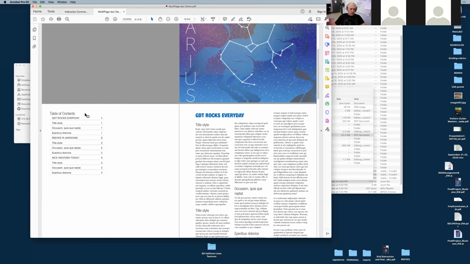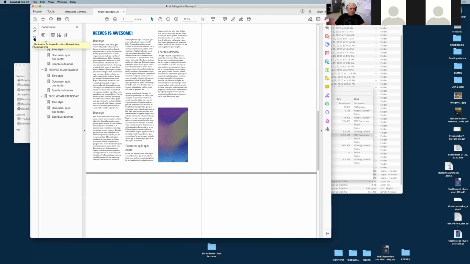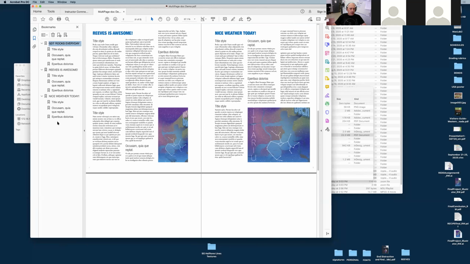And this table of content right here is interactive. You can see the fingers going over, so I can click on number 2 right there, and it takes me to this. So of course I lose my table of content. So in Acrobat right here, you have bookmarks. You click on that bookmark right here, it expands this, which you've probably seen on other ebooks that are in the resource folder. And all that stuff right here is here. So you can go title style right here, click, and I'm right here.